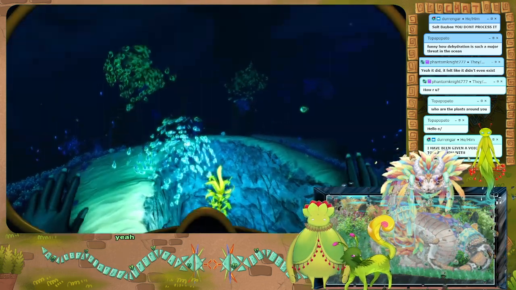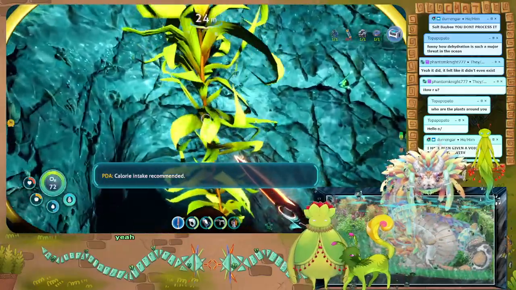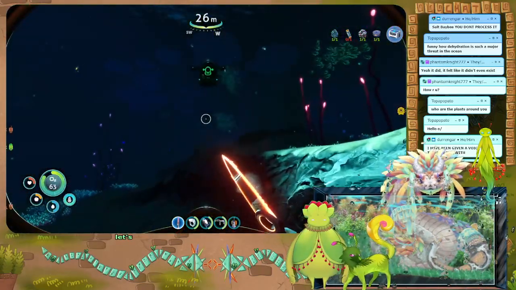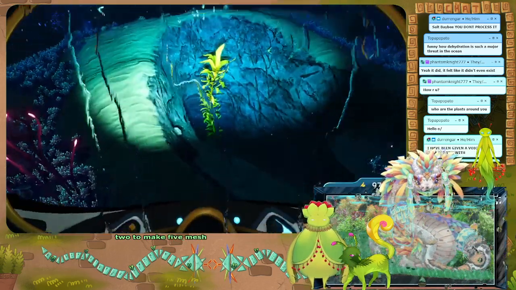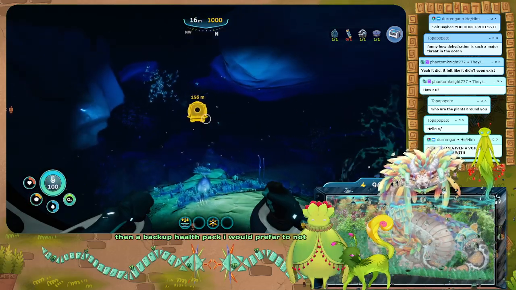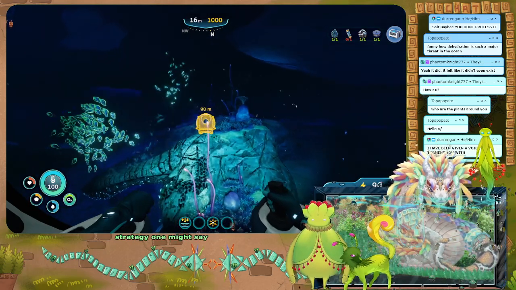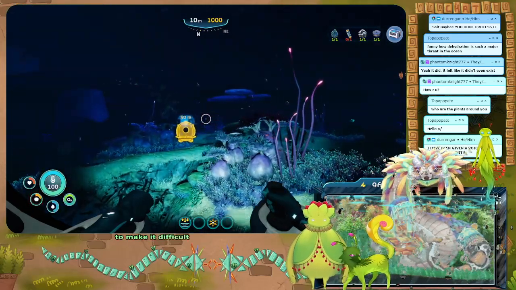Yeah. Let's get some calorie intake recommended. Yeah. I'll get me some calories in a second. Let's get 4. I don't remember. I think it's like 2 to make fiber mesh. I'll make a health pack and then a backup health pack. I would prefer to not die. Dying is not an optimal strategy, one might say. Tends to make it difficult to live.